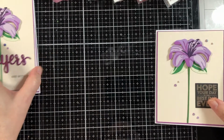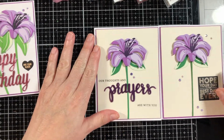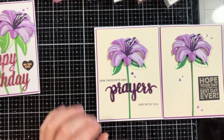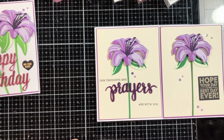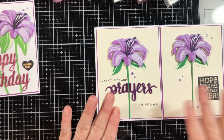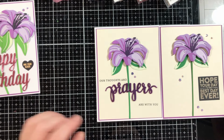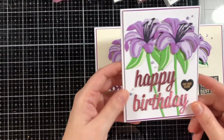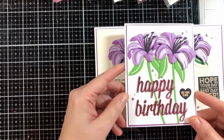These two. Here's another one that says prayers. Our thoughts and prayers are with you. I kept the gems kind of light here. And then this one says hope your day is the best ever. And some gems scattered throughout. Off-white cardstock, purple background. And then this one is my last one.